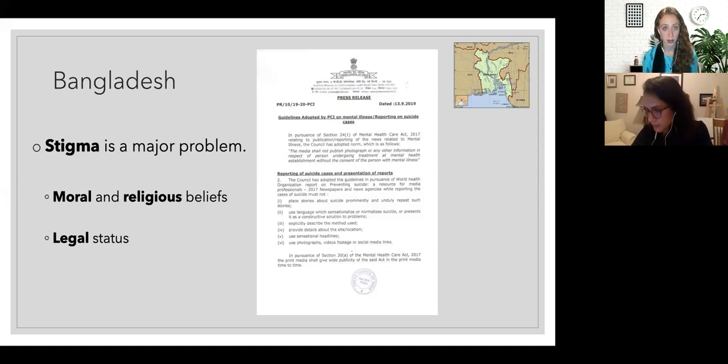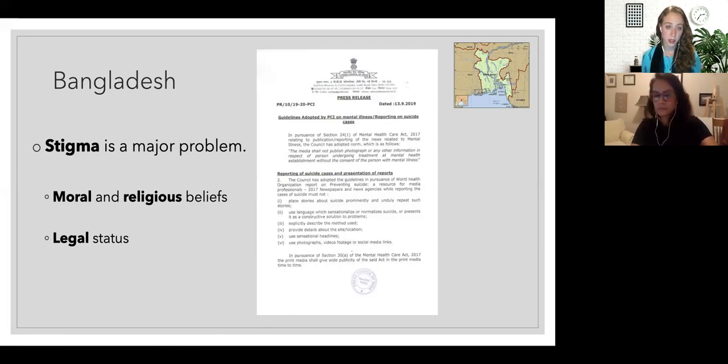This can also impact the experience of stigma or shame that that person's family will experience, and also within their community. In Bangladesh, attempting or assisting suicide is illegal, so it's technically punishable by fine or imprisonment. We understand that it's fairly uncommon that this would actually happen, but what's important here is that it shows that suicide is currently addressed as primarily a legal issue rather than a health issue.